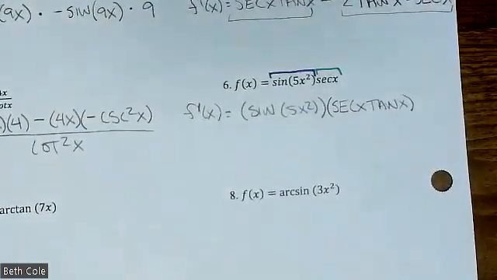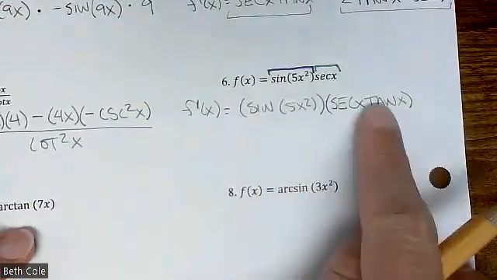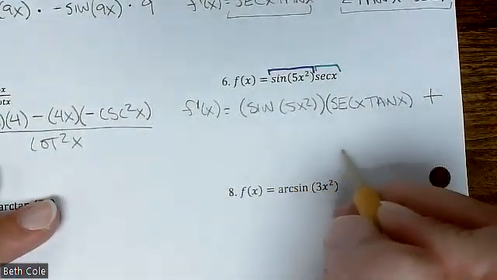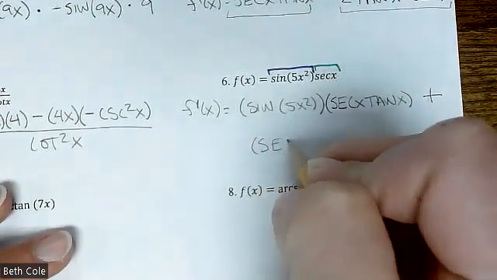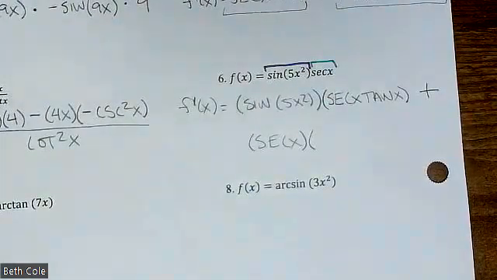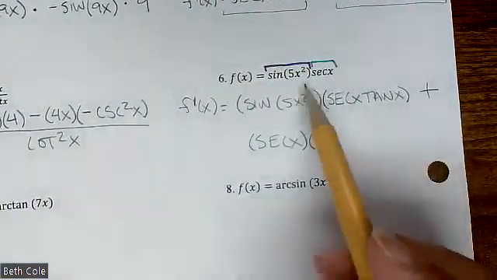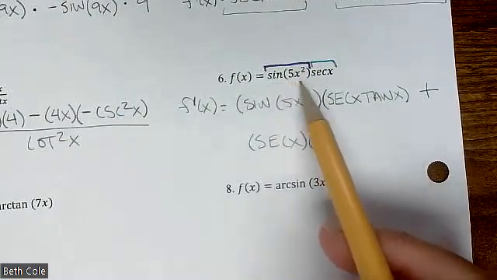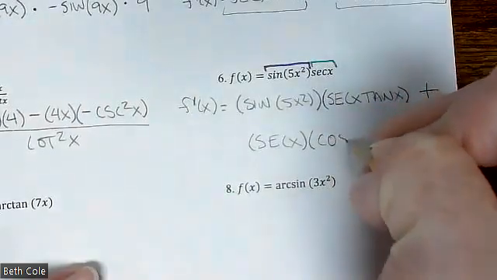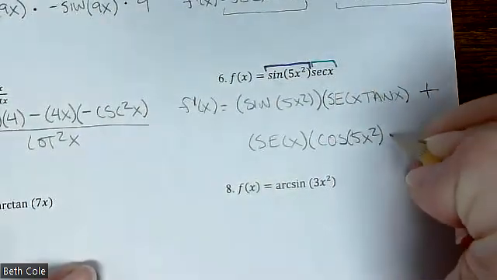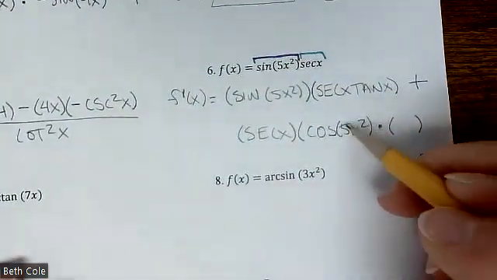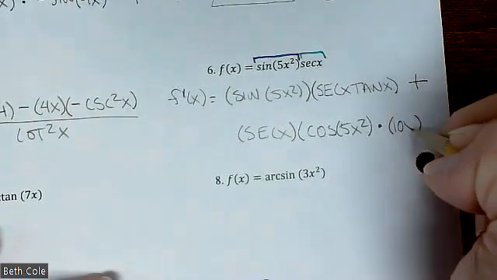All right, and then what comes next in our product rule? First, derivative of the second. Plus, good, and I'm going to have to come down to the next line. The second thing, secant x, times derivative of the first. Now, this is where the chain rule comes in. Sine is outside, 5x squared is inside. So what's your derivative of sine? That's the outside one. Good. So it'll be cosine of 5x squared, chain rule dot, and then your derivative of 5x squared is 10x.